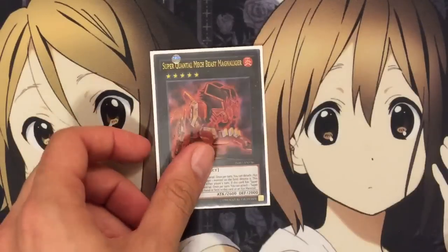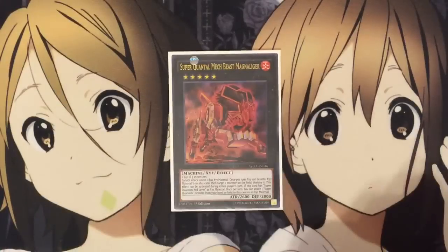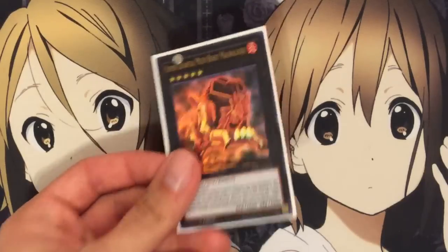And I'd also run 2 Magna Ligers, but I only have 1 at the moment. Pretty much cannot attack unless it has Exceed materials. Once per turn, you can detach 1 Exceed material from this card, target 1 monster on the field, and destroy it. And it also gains the attach effect if you have Red Layer on it.